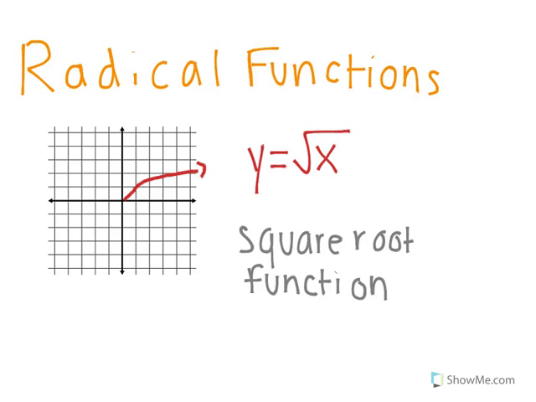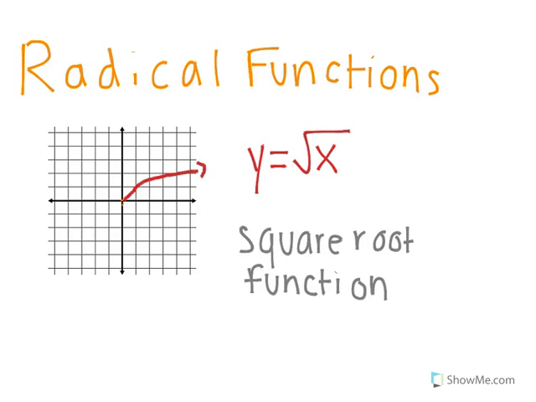Okay, radical functions are functions that involve radicals on a graph. So the most common one you'll see, and probably the only one you'll work with, is the square root function. And this is how the base looks like. Y equals the square root of x, starts at the origin, 0, 0, and it just goes like this.